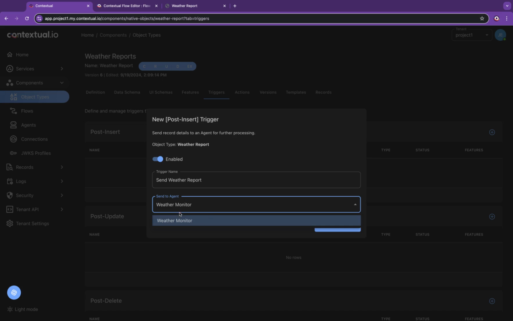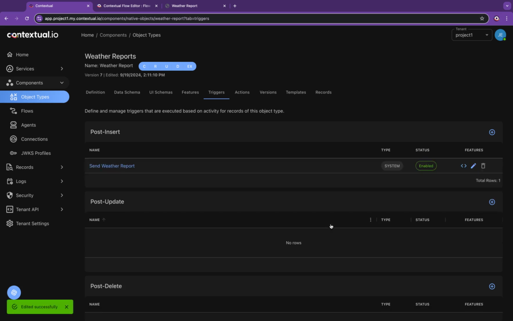If there was more than one event processing agent, you would have to select which one you want. So now we're creating the trigger, and now we have a post insert trigger on the weather report object type. So that means that anytime one of these weather reports has been created, it is automatically going to send that record to our new weather monitor agent.